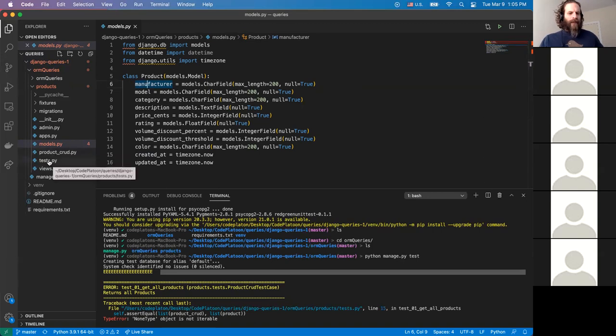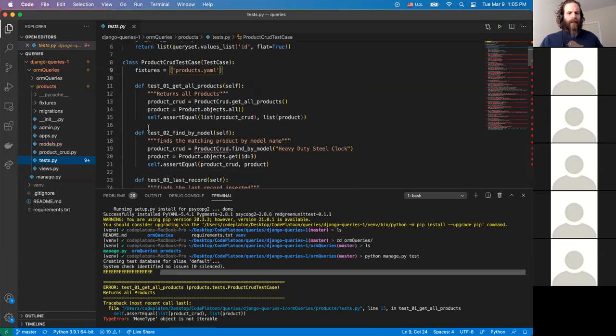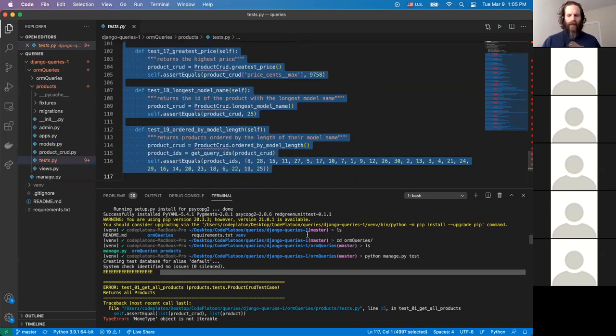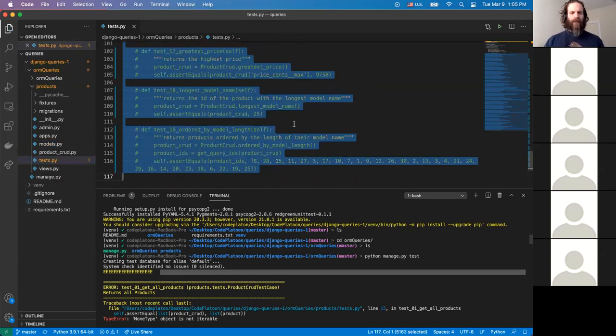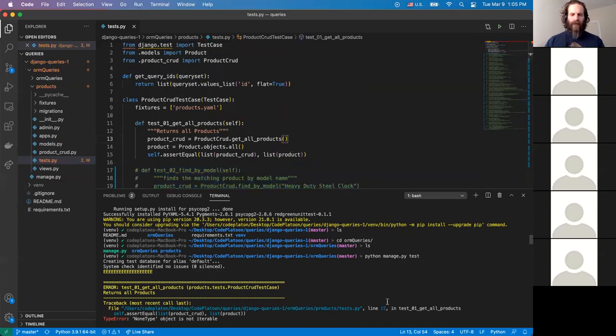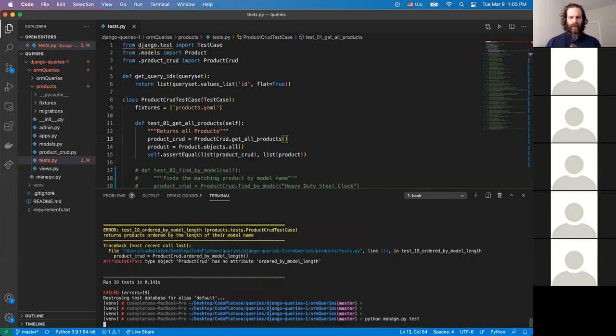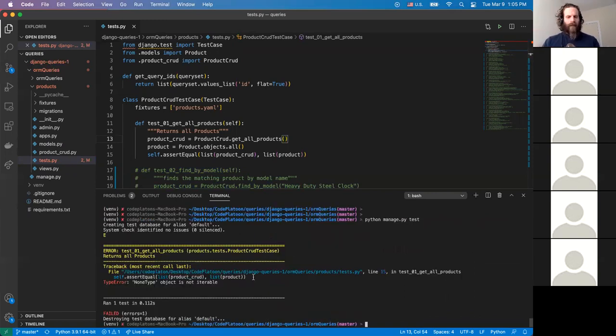So we'll look at our tests, and I'm going to go ahead and comment out all of these tests except for the first one, just so the output will be easier to read. And let's try running this again. Okay. So we can look more carefully at this test. ProductCRUD, it looks like it's going to get all the products, and then test the product list we get from our ProductCRUD.